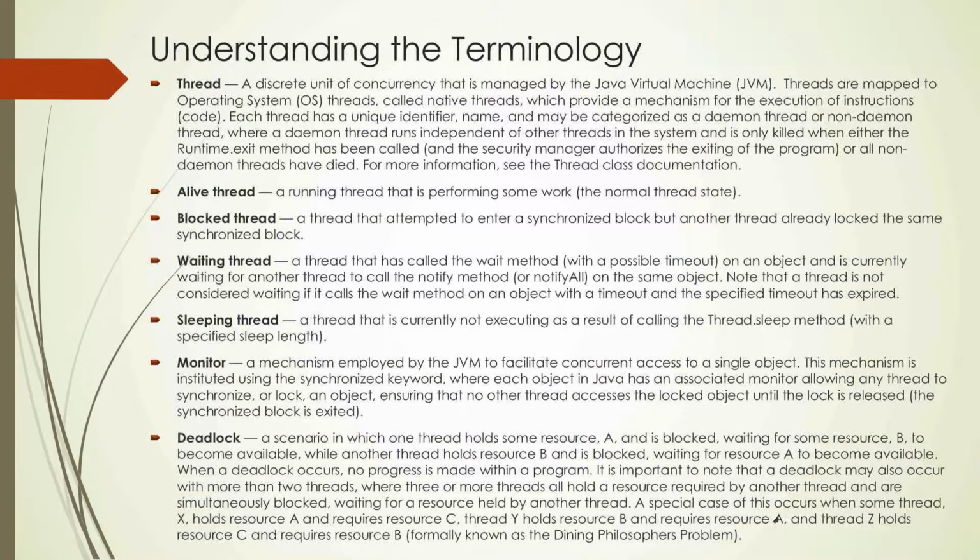Okay, so before we move on, we need to be familiar with a few of the terms that we would be using. A thread, by now we all know what a thread is. It's a discrete unit of control. It's a very functional definition that you can find on the Oracle website. For our understanding, what is a thread? It's a process, managed by a JVM, which is not mapped to the OS thread.